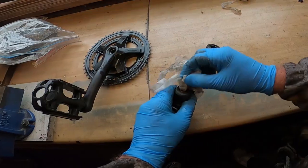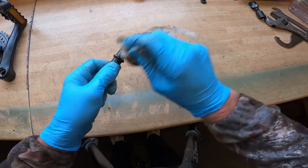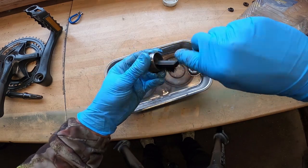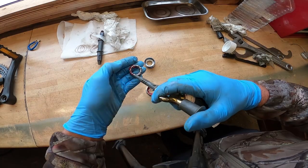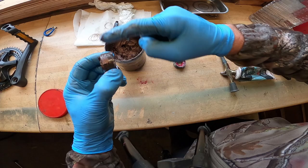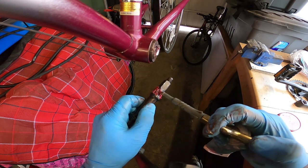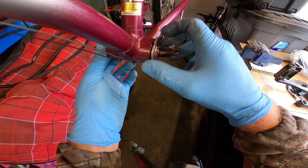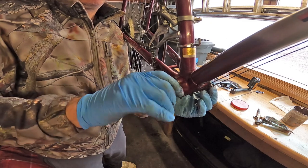A bottle of thinners or degreaser was never too far away to get all the components thoroughly cleaned. Here we have the axle and the bottom bracket shells — getting the brush right in there, you want everything really nicely cleaned out. It's all about cleaning, drying, and re-lubricating everything with grease. The grease used here was a Teflon-based formula available from most bike shops. Some anti-seizure compound was applied onto the threads of the bottom bracket shells and axle before getting the whole assembly refitted and setting the free end-play in the bearings. As a side note, on the drive side the threads tighten up counterclockwise.